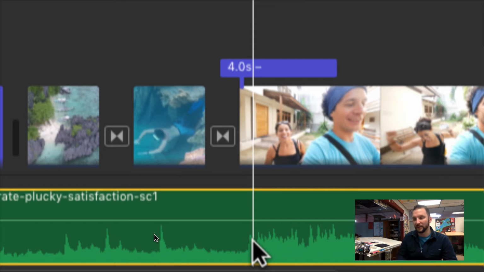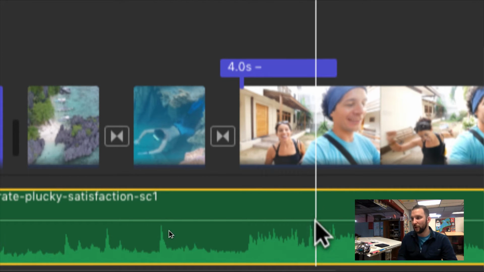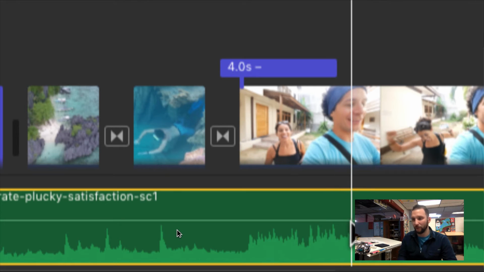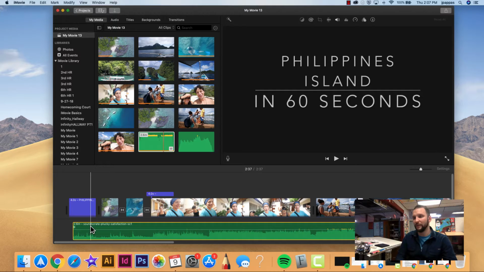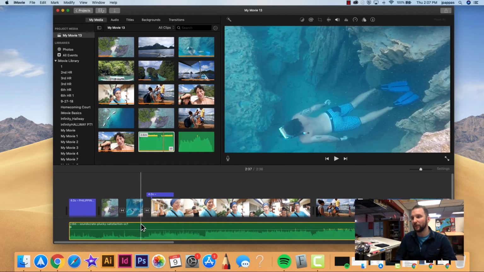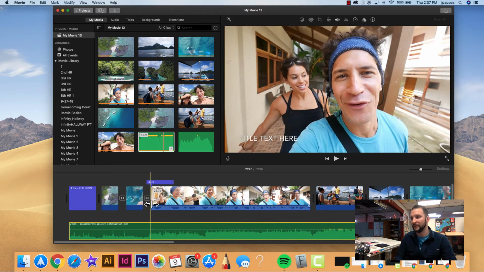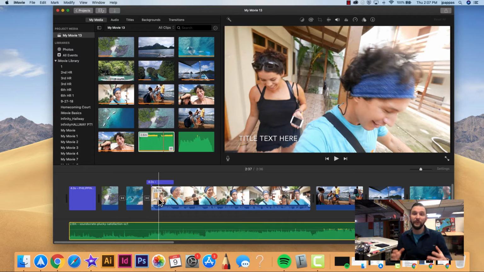And this basically is a depiction of the volume and how loud it is, showing at various points in your video. Something that's important to understand is that depending on how long your music is, you might run into a section, like at this moment in my video clip, where I have people talking.